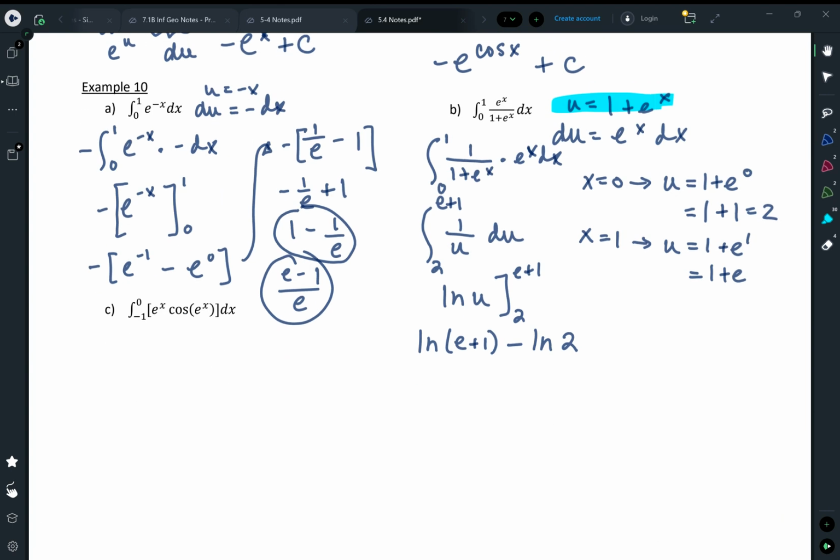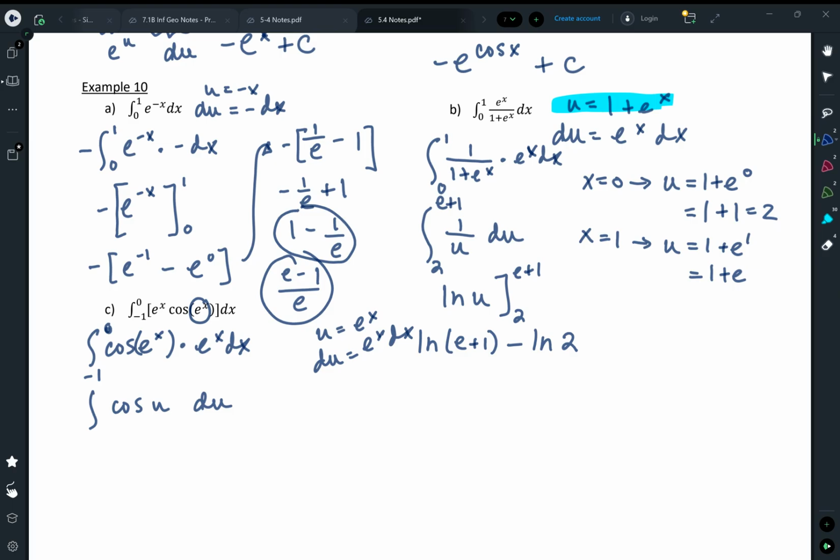So for our last problem, this one looks a little bit more complicated. So let's think about u being this part. I mean, the part that looks inside is the part that's inside my cosine function, right? The e to the x power. So let's that be our u. If our u is e to the x, our du is e to the x dx. So let's think about how basically what we've got here is we've got a cosine e to the x and then times an e to the x dx, right? So we really just have cosine of u and then we have a du.